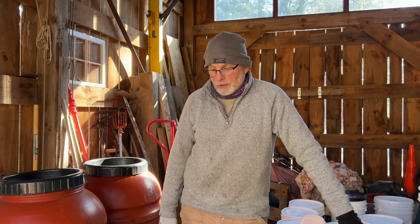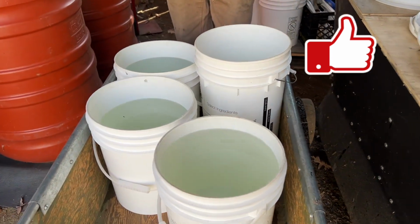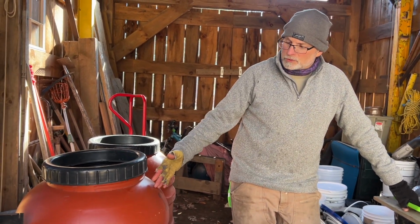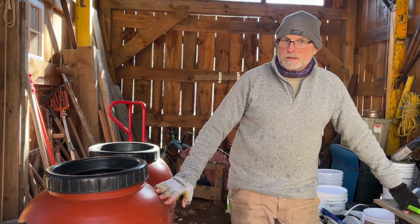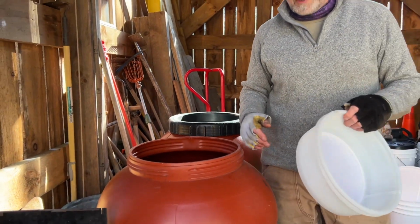Our first haul, we've got close to 20 gallons of sap that we're gonna be putting into our barrels. I bought these on Facebook Marketplace. These used to carry or hold pepperoncini, pickles, that kind of thing. Just have to give them a good scrubbing, and they work great for storing our sap. A little tip for you guys.